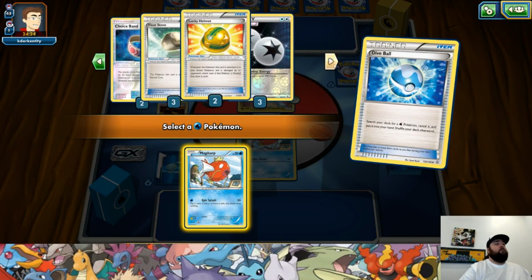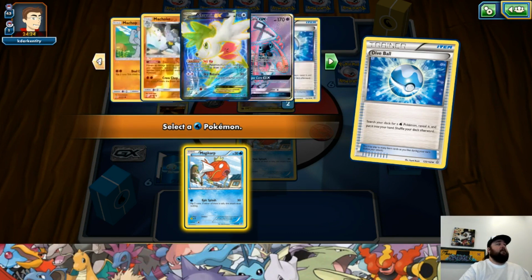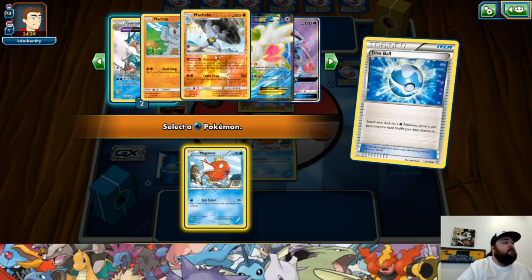And Machoke, I don't know if Machoke would have helped me in the last match because it says prevent all damage on your bench Pokemon by your opponent's attacks. Your opponent's attacks and abilities cannot put damage on it.